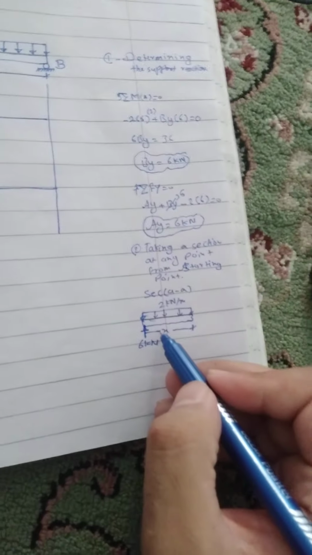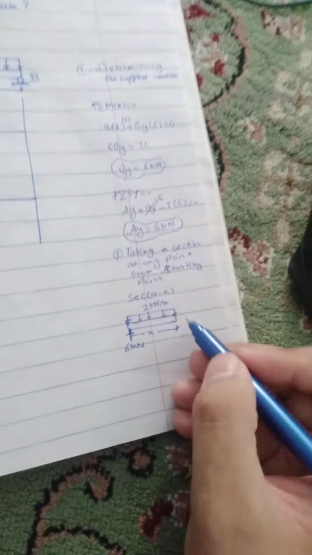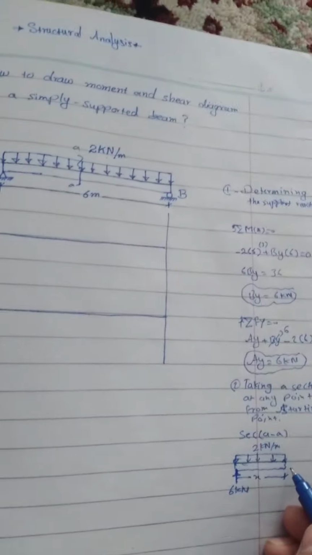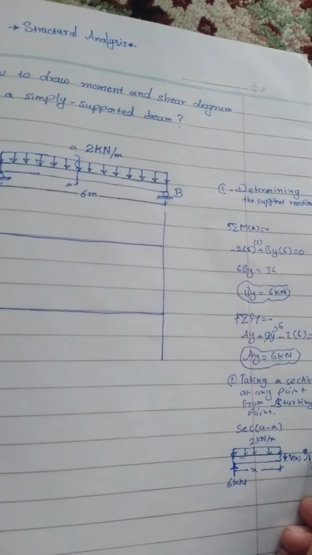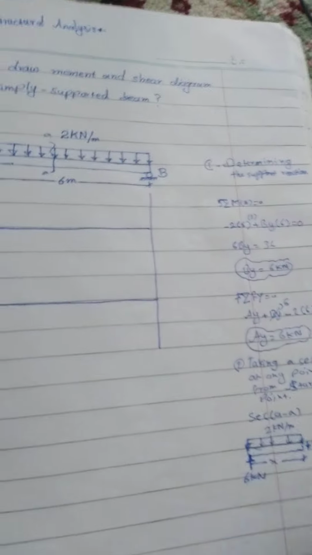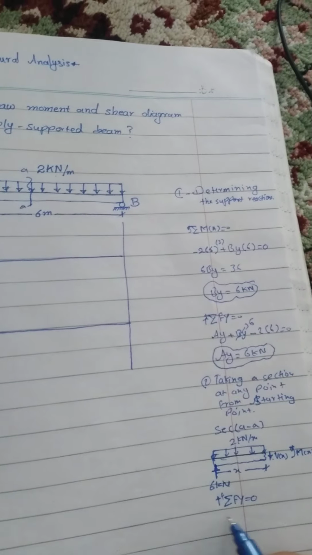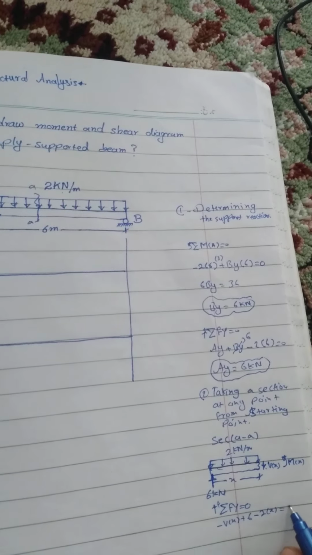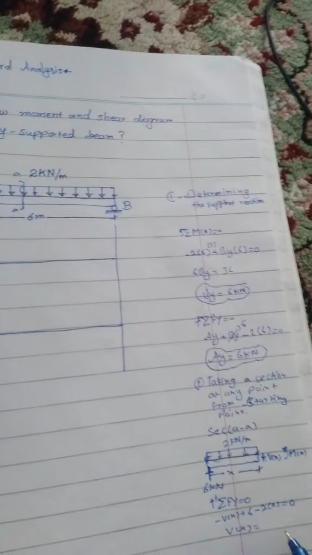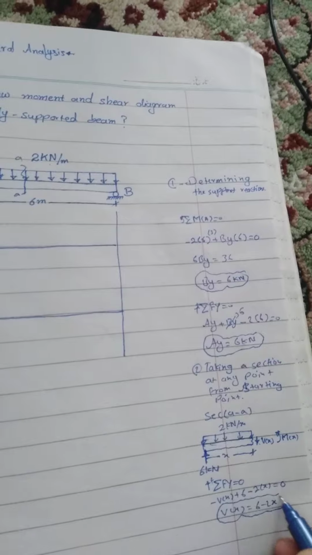It means that we have taken an unknown point from A. So whatever the distance it may be, it might be 2 meters, it might be 3 meters, whatever distance it can be. So as per laws of equilibrium, we have a shear Vx right here and a moment at this point also. Now for determining the shear equation, we write summation of forces in y direction must be equal to 0. So we have -Vx plus 6 kilonewtons -2 multiplied by x equals 0. Therefore we have the shear equation as 6 minus 2x. This is our shear diagram equation.